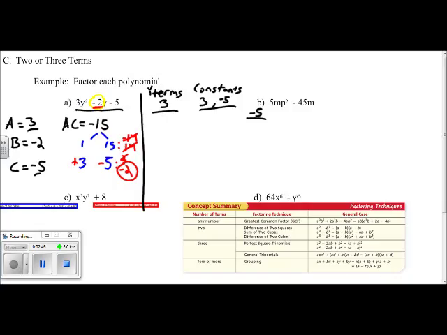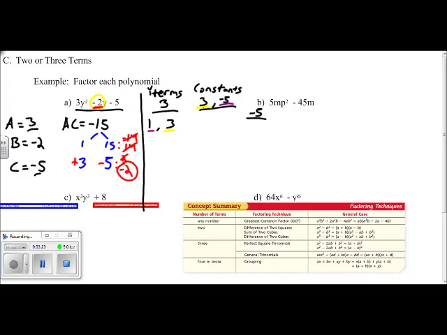So looking at our y terms, we need the factors of 3, or the factors of A. Those are just 1 and 3. And we need to match those with the factors of AC. So we have 3 and negative 5. And since one of our factors from A is 1, we mainly just want to look at 3. Now looking at our factors from AC, we have 3 and negative 5, and we know that negative 5 is not going to divide 3, at least not evenly, so we want to make sure that we pair up 3 with 3, in which case then we would match up the negative 5 with the 1.